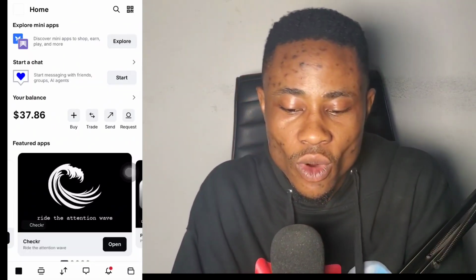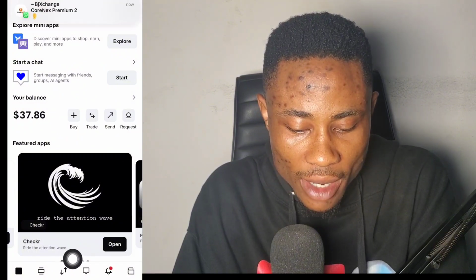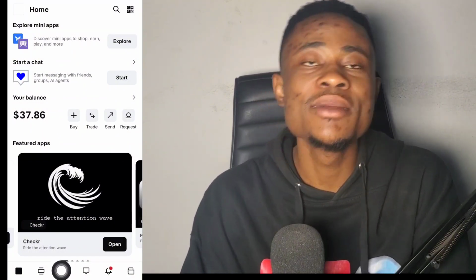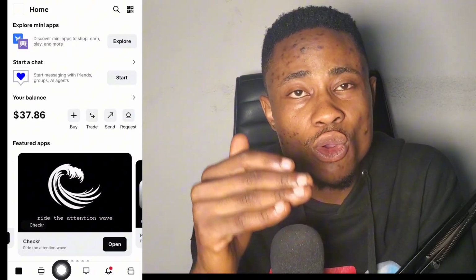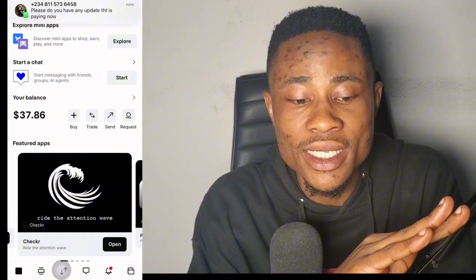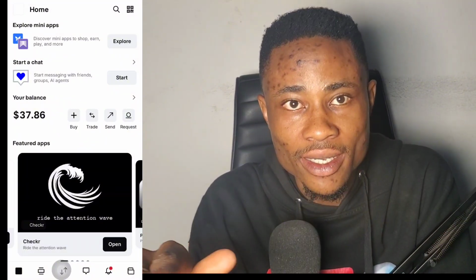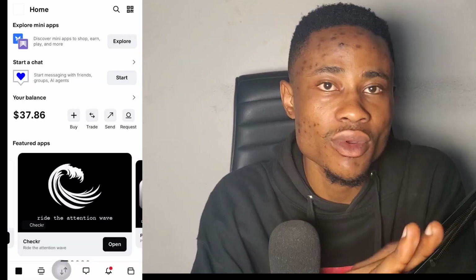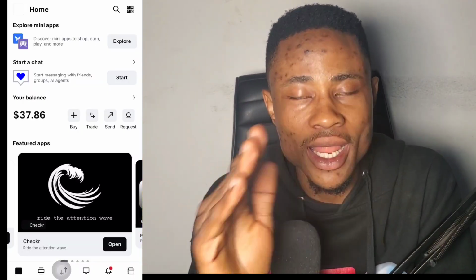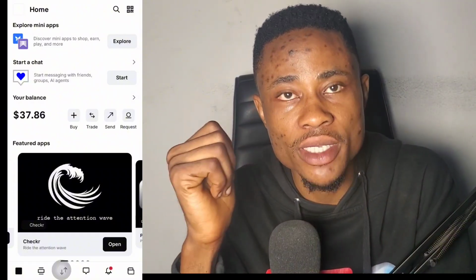Now what you are going to do is come to this particular send and receive icon right here. You can see these two arrows. Remember, the method that you use on Coinbase, which is the old wallet, is different from the Base wallet. It is entirely different, a totally different app, because the way they renovated it, the interface is no more the same as that of Coinbase.